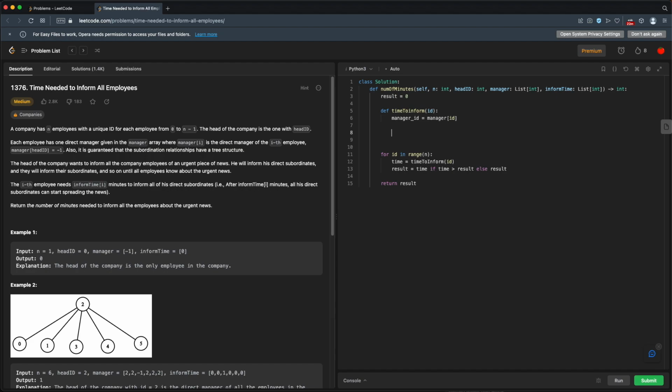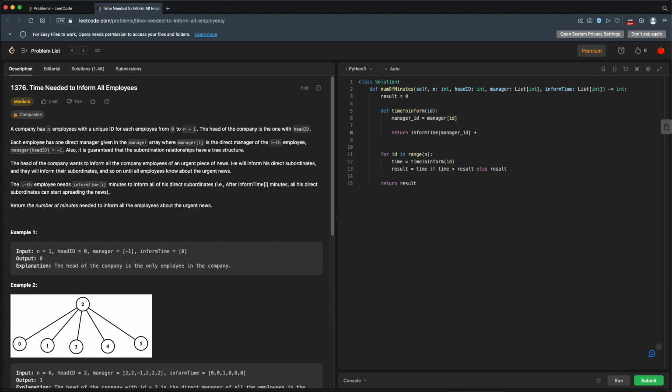So it will take the manager's inform time to inform us, plus however long it took for our manager's manager to inform our manager. So we'll return this inform time for our manager ID. So that's how long it takes our manager to inform us, plus how long it took their manager to inform them.